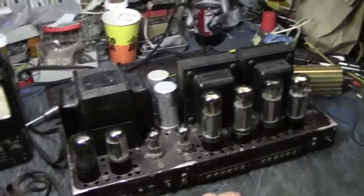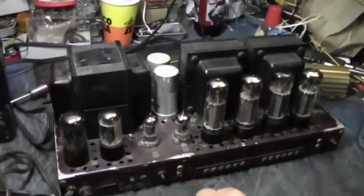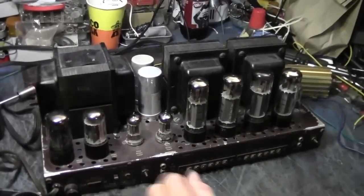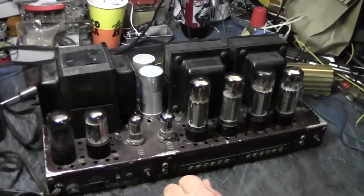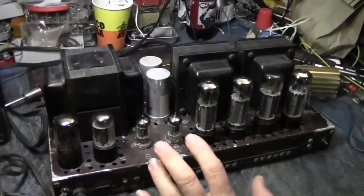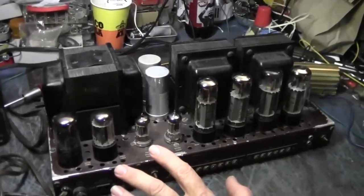And now, what's the value of something like this? These days, this amp is $1,000 to $3,000 to the right buyer. Yeah. Of course, you'll spend $100 a pop for the tubes if you need one. But if you're an audio purist and you love the tube sound, it's worth it. And the kind of bass you get with transformers this big, the damping factor of a transformer this big really brings out the best in low frequencies.